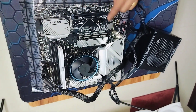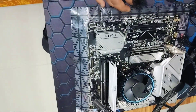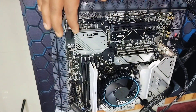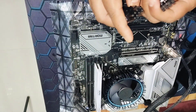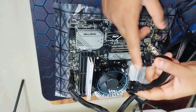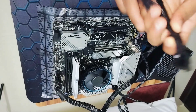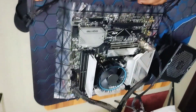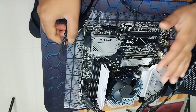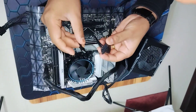This PCIe plug — do you see this particular slot? People usually install a graphics card here for additional monitor setups or for better gaming performance. On the top of the graphics card itself, you would plug in these PCIe connectors. This PCIe slot is used for that. In my case, I don't have a graphics card, so this isn't needed right now. In the future, if I get a graphics card, I will install the PCIe plugs there. For now, I'll keep it aside.